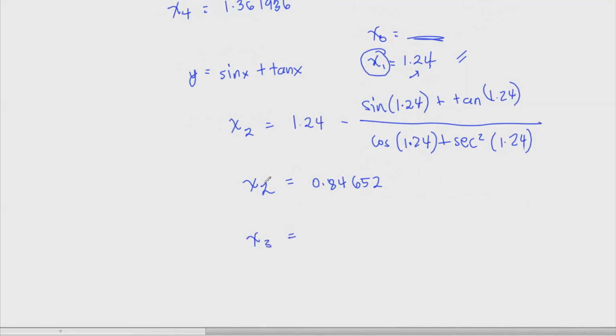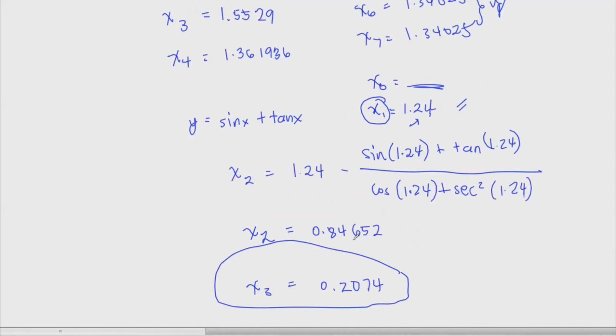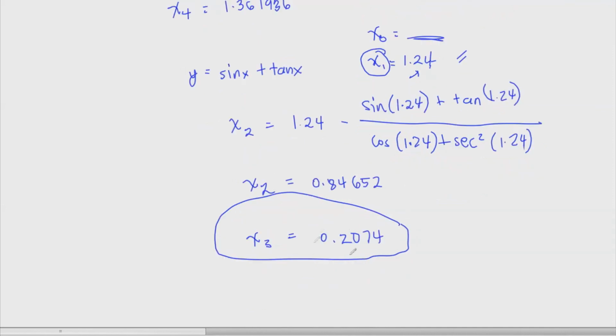And then if we want to find x sub 3, so this should be the third approximate value, you would do the same thing, using the same method, and the answer would give you a value that is 0.2074. Okay, so I think that's our answer in your module, 0.2074. So that is the third value. And if you're asked, is this the 0? You do the same thing, and if the answer is 0.2074 again, then that is the 0 of the function. But apparently, x sub 4 is not the same, so it's not the 0 of the function. But the question just asks for x sub 3, the approximate value, so you just report this answer. It actually depends on the question.